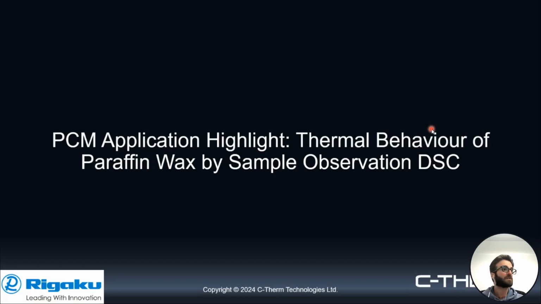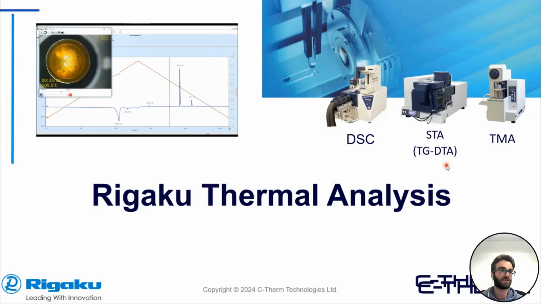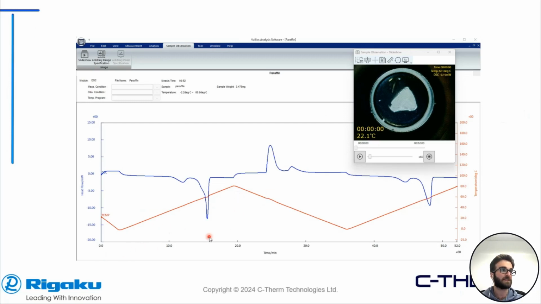So we're getting close to the end here, but as I mentioned, I do want to highlight a quick PCM application from our colleagues or partners at Rigaku. They did some work here on the thermal behavior of paraffin wax by sample observation DSC. So, the paraffin wax PCM. I just want to show you this. There's actually a video I'm going to play here looking at the sample observation using their Rigaku system. And again, it's just a really neat thing to see.